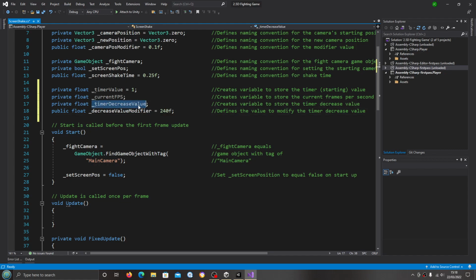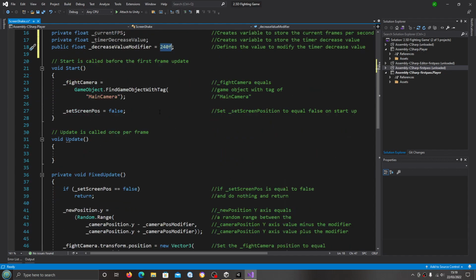So we're going to use a little bit of maths to divide the FPS to get a decrease value. I would recommend, obviously as always, experimenting with this number, but I would recommend using it in values of 60, so you could either go down to 180 or up to 300. You could move at 30 if you wish, but I'll leave that for you to experiment with.